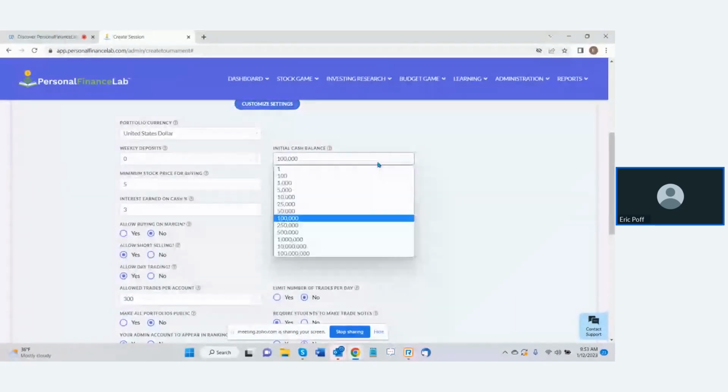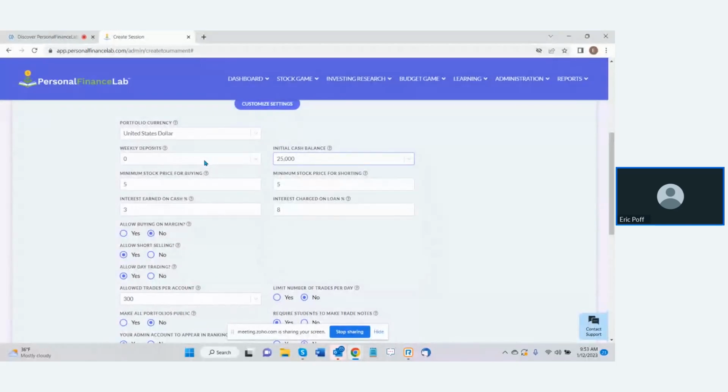But if you would like, you can go as little or go crazy and go up to 100 million if you'd like. We generally see the most engagement with these lower options, just because you have the ability to do the weekly deposits as well, to teach them what it would look like to balance their portfolio from week to week. So you could make a weekly deposit of, say, $1,000 or $500, even $100 if you'd like to see smaller purchases.